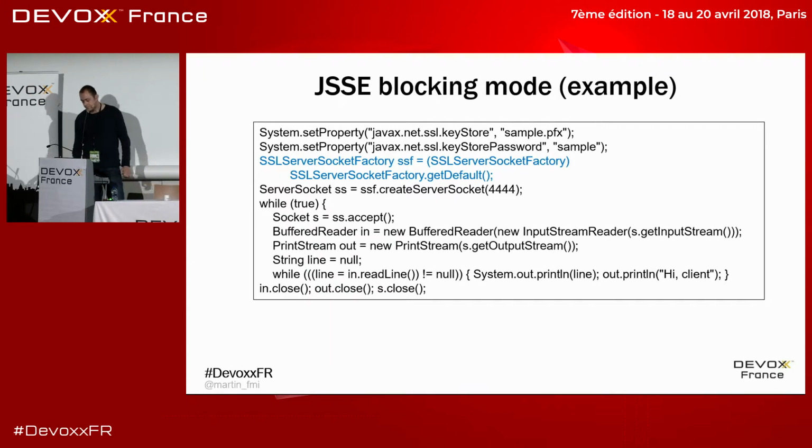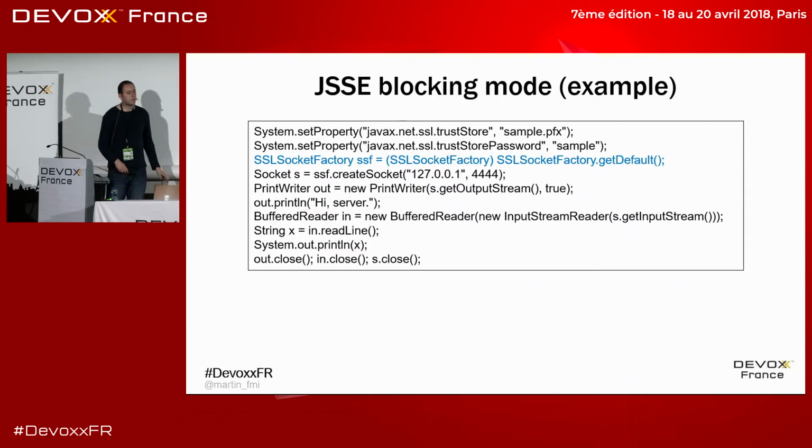And this is how a very simple SSL client looks like. It has a very similar structure as an SSL server. On the first two lines, I set a trust store for the client. A trust store basically stores information about all the trusted certificate authorities that are used by the client to validate the public certificate of the server. Then I may specify some password for that trust store. And then I use another factory, which is called SSLSocketFactory, to create SSL client sockets. Again, I create a client socket on port 4444. I send some information to the server, which is some message called "hi server".